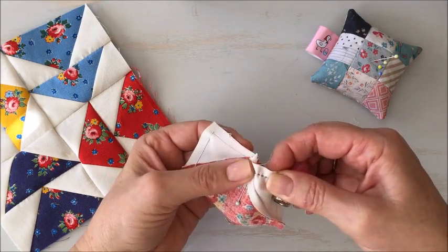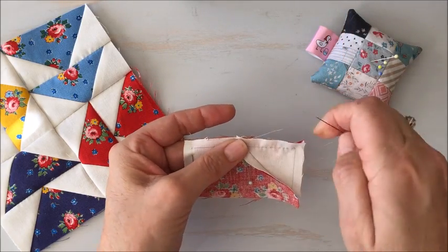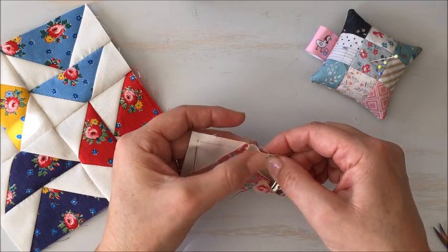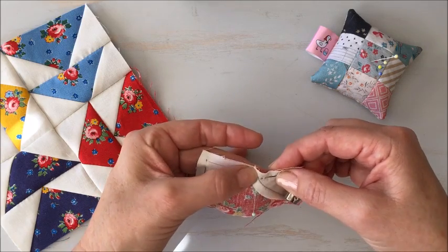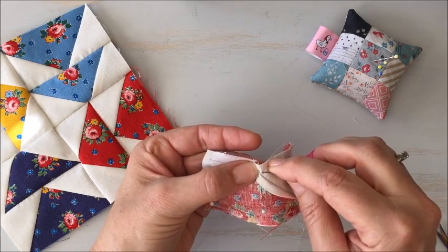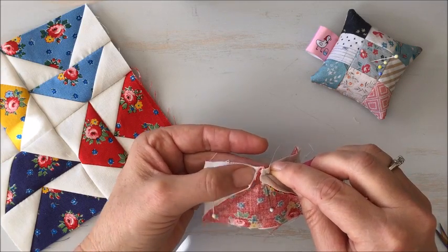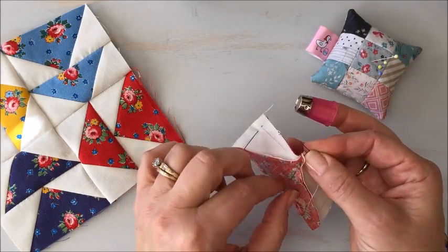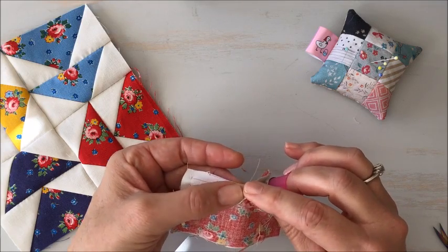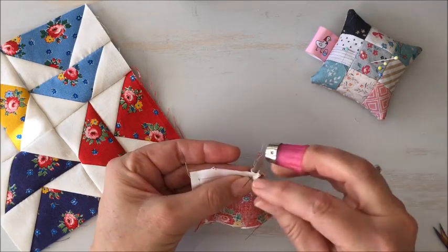And here we go. There we go. And all right, so we're going to come right up to that intersection. And I'm going to come right up there, and I'm going to do a little tiny back stitch to strengthen there. And then I'm just going to pop right through, right on the line, or maybe the smidgest above it. Actually, at this point, I felt the needle there, so I know I'm in the right place. And I'm going to put it right at the intersection and push all that seam allowance over to come up in the same place on the other side.